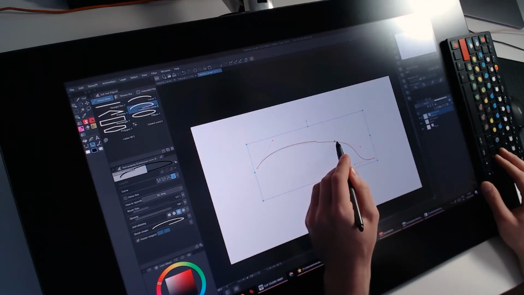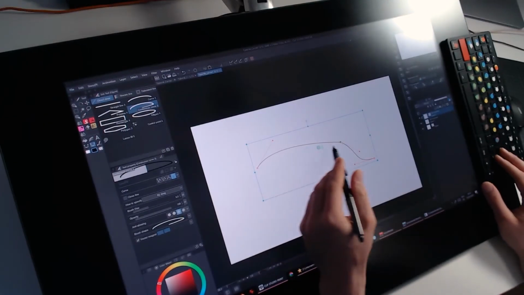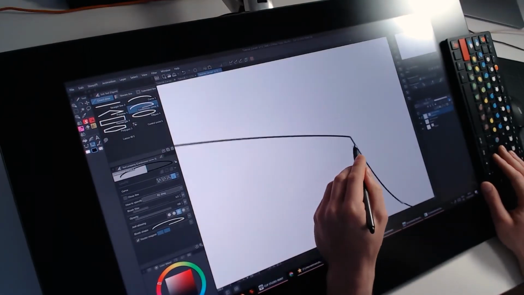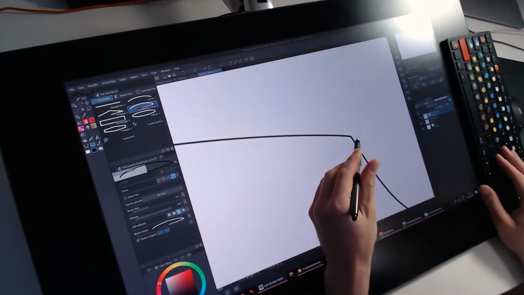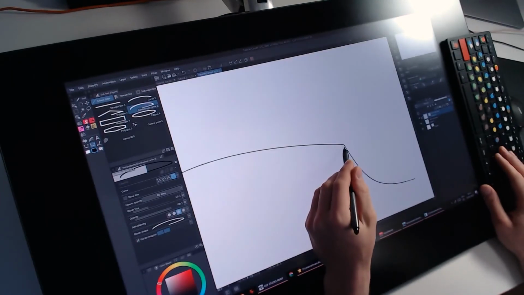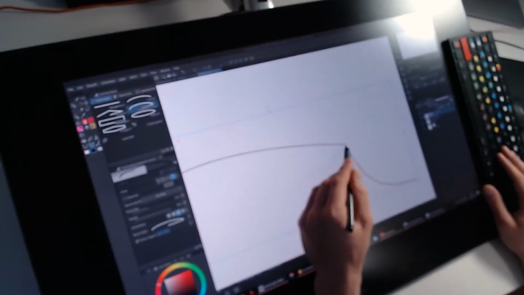What we can do is we can shorten the handle to decrease its influence on the line, and you will see that we have something like a broken vector here. It's similar to the straight line, if you remember.